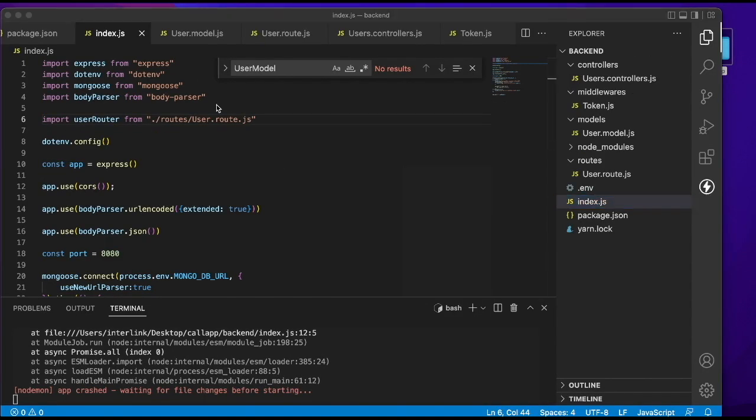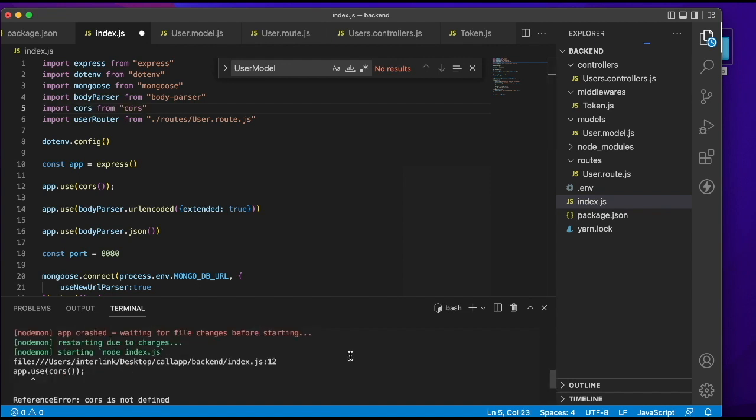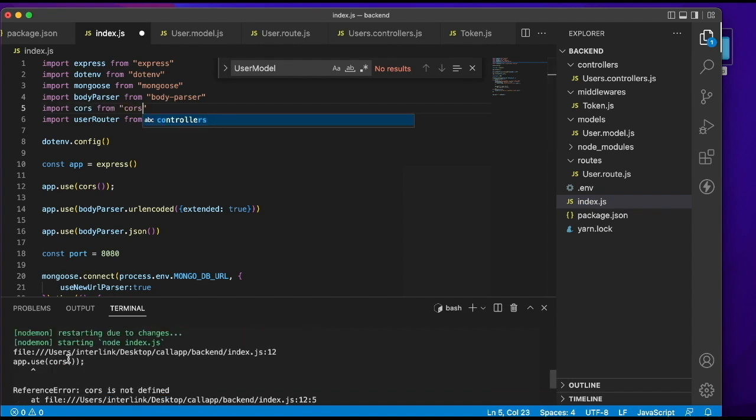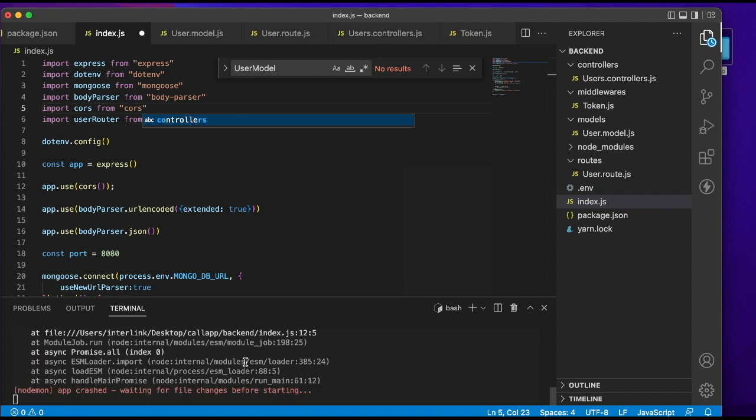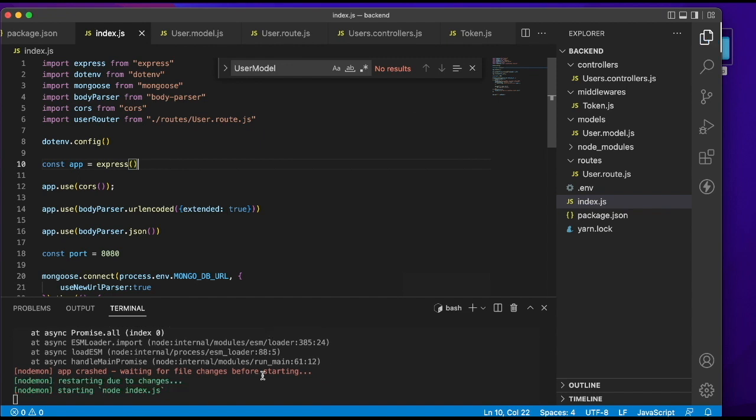Just go ahead and import course from course. So this course is not defined, and hopefully this should fix it now. Save. Let's wait for it to finish starting, and let's hope that we don't get any more errors.